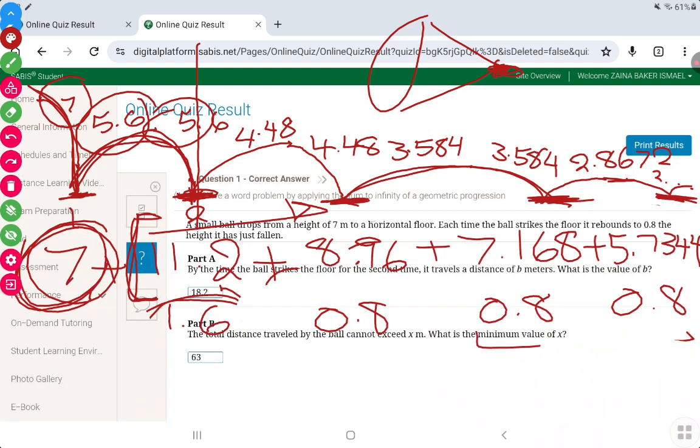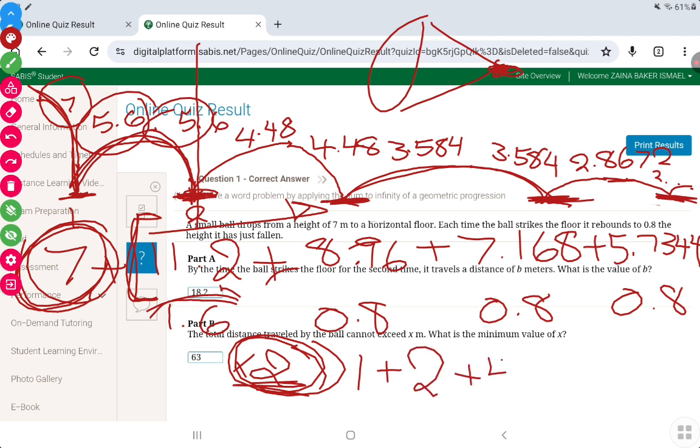I said earlier, when the ratio is bigger than 1, that means it's diverging. So if the ratio is bigger than 1, let's say the ratio is 2, 2 is bigger than 1. You are multiplying by 2 every time. Whenever you multiply something by 2, you're doubling it. So when you double something, it's just going to keep getting bigger and bigger. So if I start with 1 and the ratio is 2, 1 times 2 will give me 2, 2 times 2 will give me 4, 4 times 2 will give me 8, 8 times 2 will give me 16.